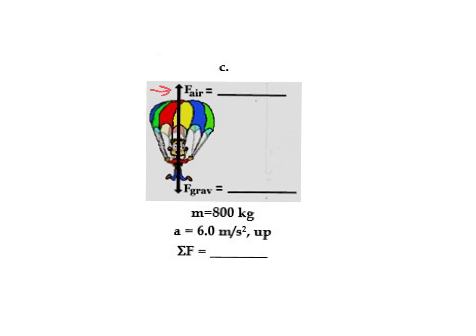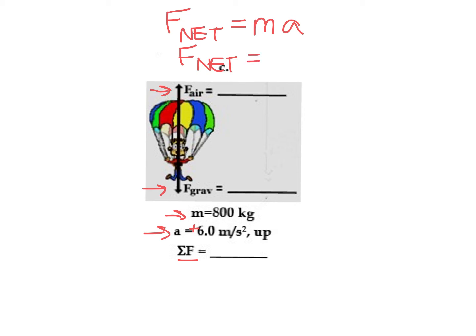We've got air resistance acting against it, and of course the force of gravity pulling it down. If you take a look at what we're given, a mass and acceleration already, and just so you know, acceleration is upwards, so that means I'm going to remember that my acceleration is positive 6 meters per second squared. Now, I already know how to solve for my net force. Remember, net force, which is the same as sigma F, is equal to, according to Newton's second law, F equals ma. So I can solve for my net force by simply plugging in my mass times acceleration, which is 800 times acceleration, which is a positive 6.